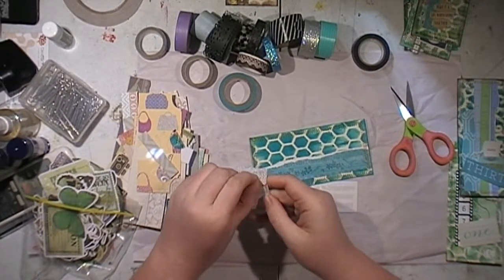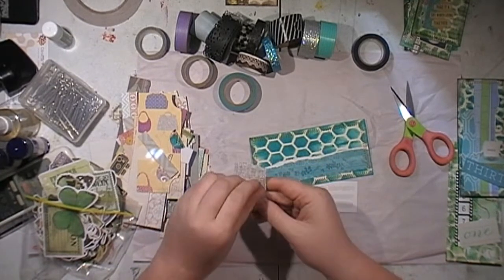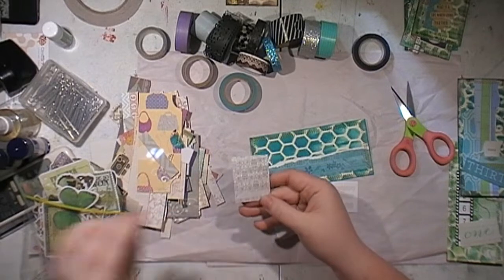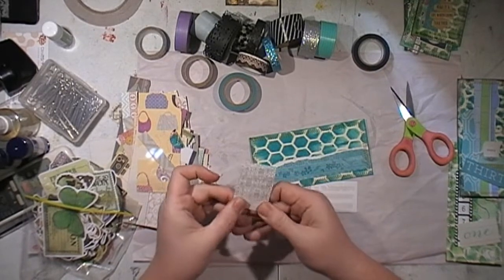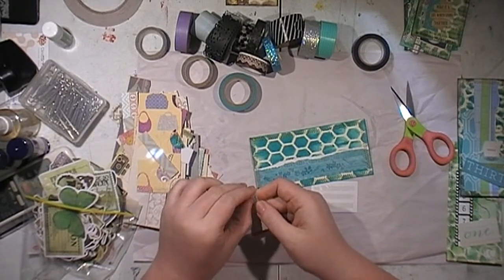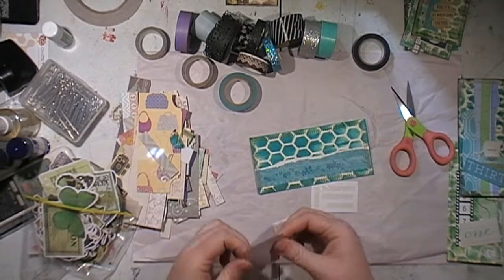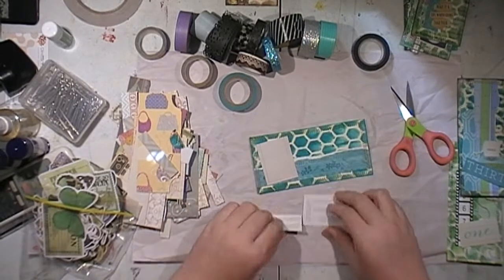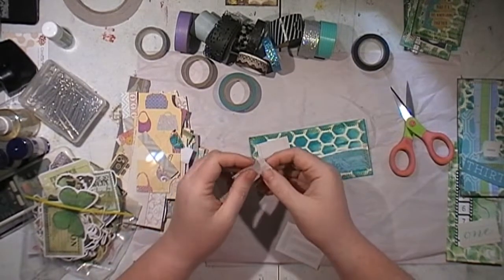And then my finger sticks to it. I'm probably putting too much tape on, but I want them to stick on, especially when they're going over washi tape and other layers. They don't need to be stuck on quite well. And I've done all these and not used the bag of die cuts that I originally made these to use up. Isn't that just always the way?